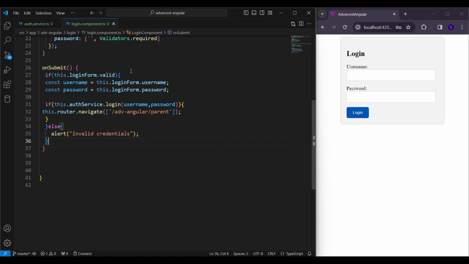If the form is not valid, then I have to use this else loop. So if I enter the correct password and correct username, it will log me in successfully to my parent component over here.